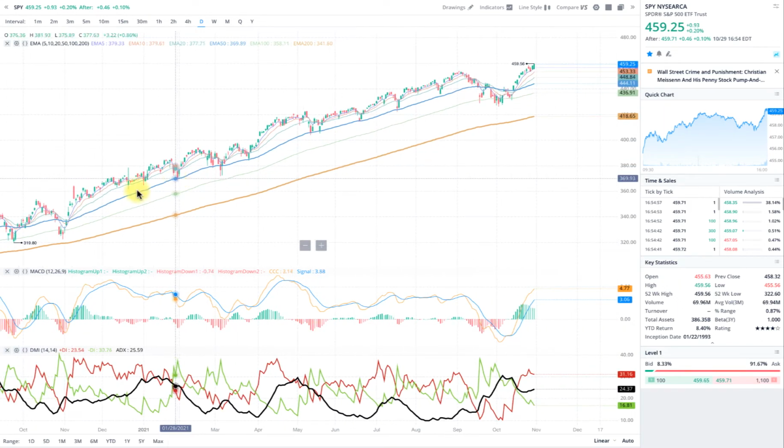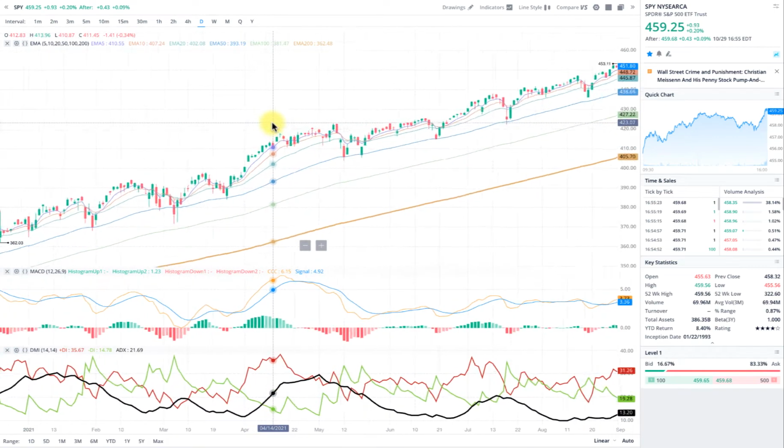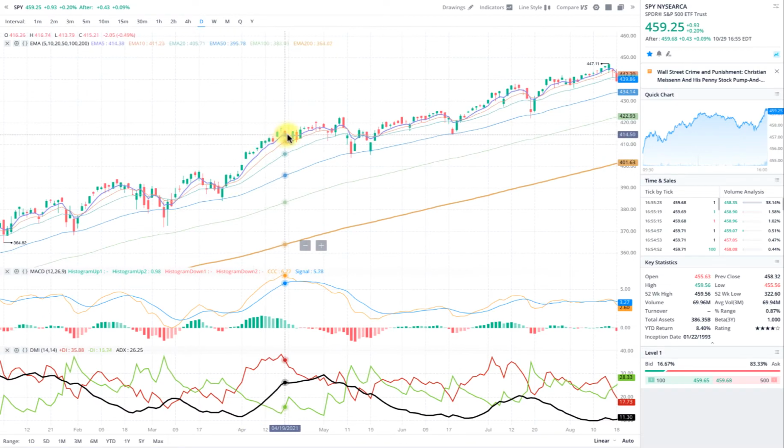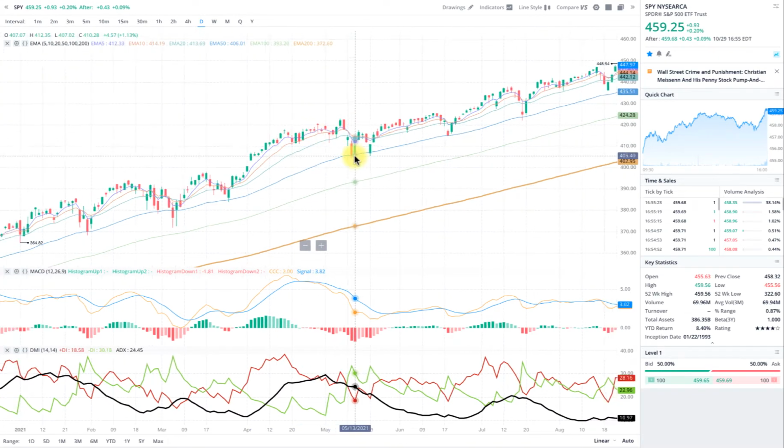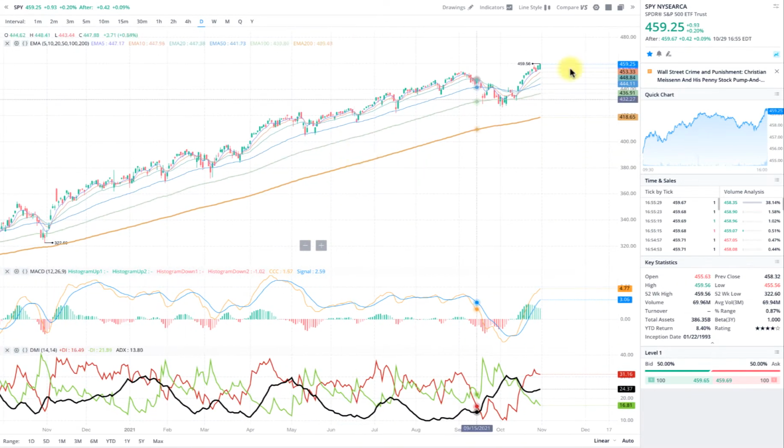So in both of those instances, we had an initial thrust, and then we had a slow, choppy market move higher before a pullback. And then here we had another more material pullback. Same thing. We had an initial thrust, which was lots of green days, choppy market sideways, and then a pullback. Does that mean that we have to have the same thing here? Absolutely not. This is a dynamic market and technical analysis works until it doesn't. We're just looking at this for the purposes of potential pattern recognition.